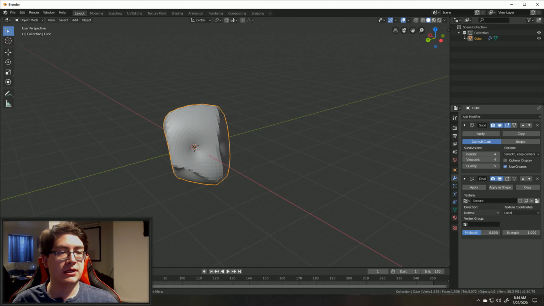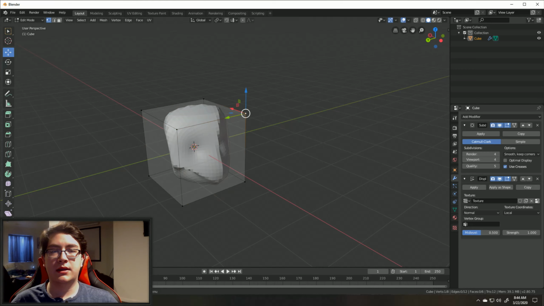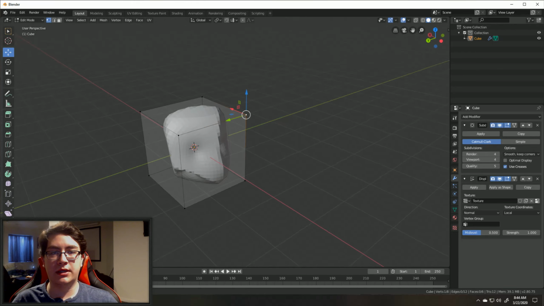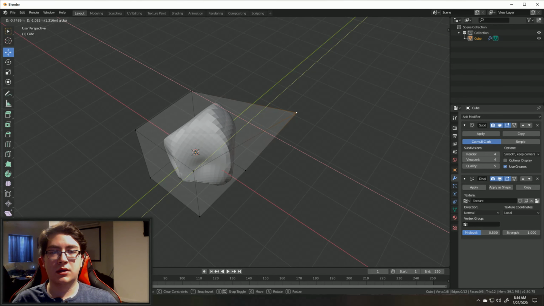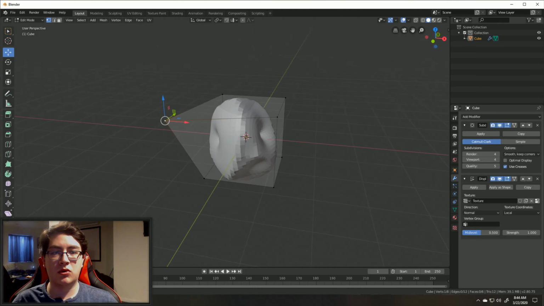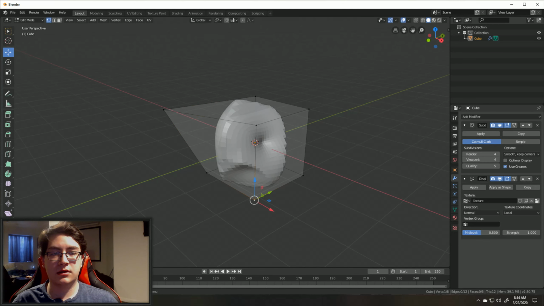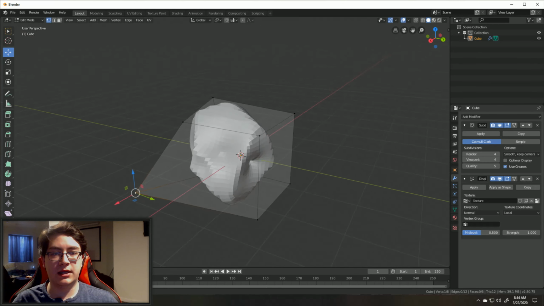0.2. Then let's head on back over to our modifiers, and what we can do with the displacement is create more variation to this rock by just editing that map.